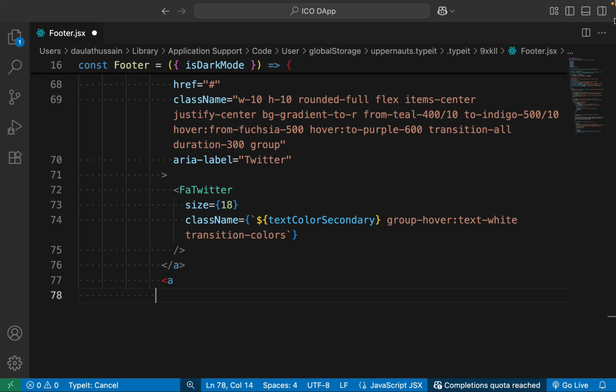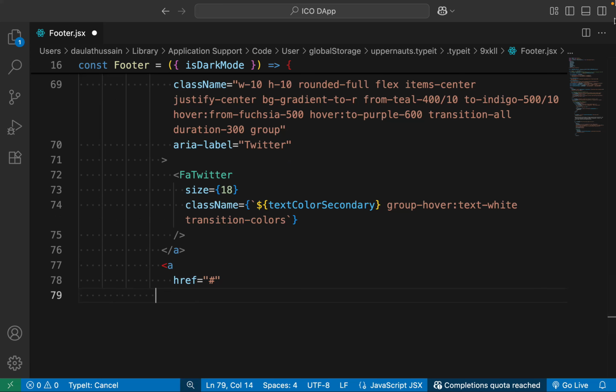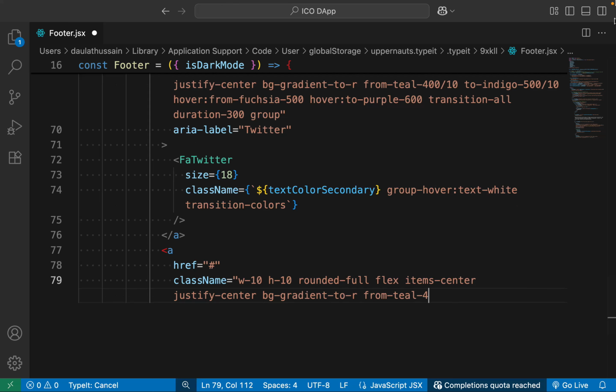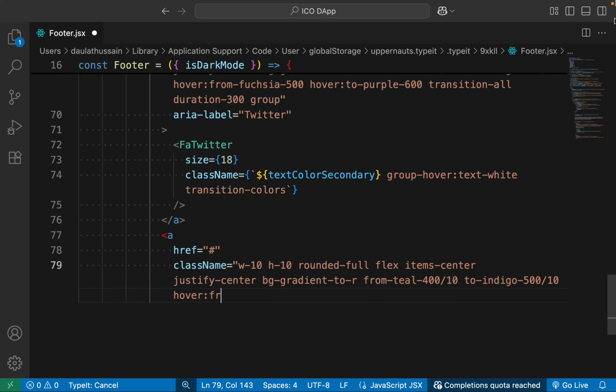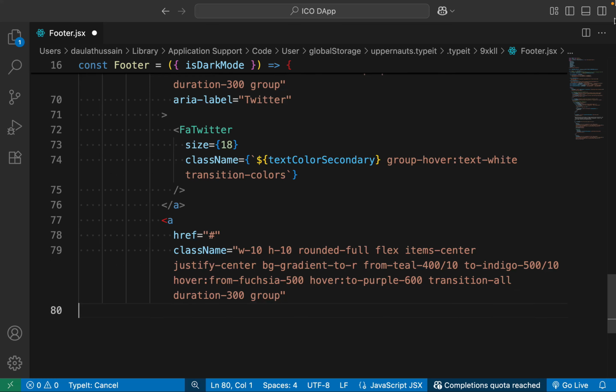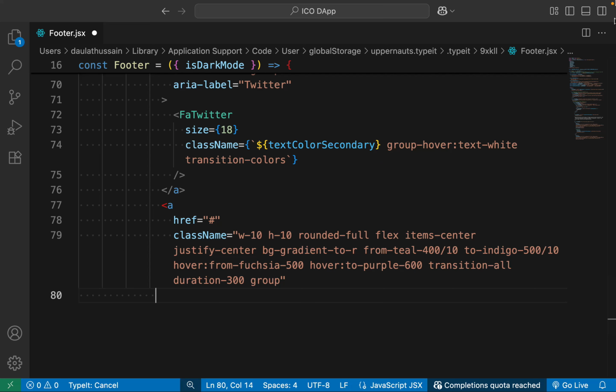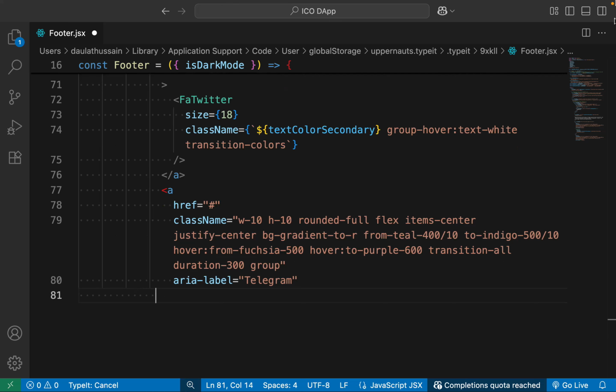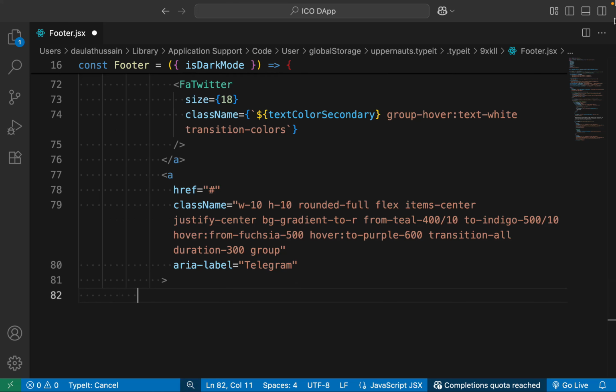Now we have to create the same link for all the social media icons which we have imported. So let me do that very quickly. Telegram, and there we have to define our Telegram icon and the properties.